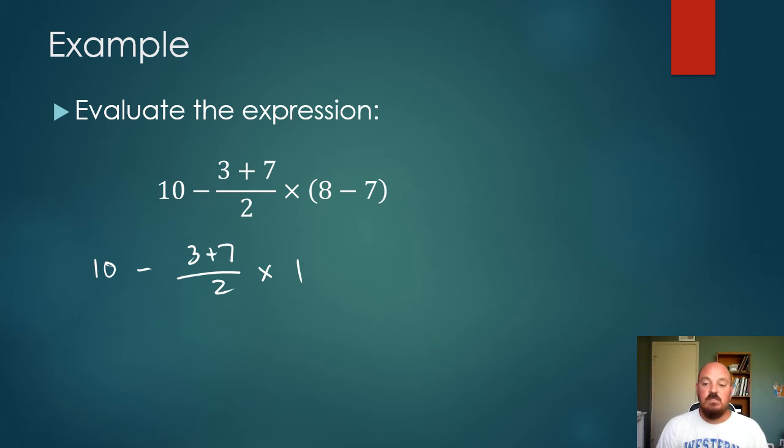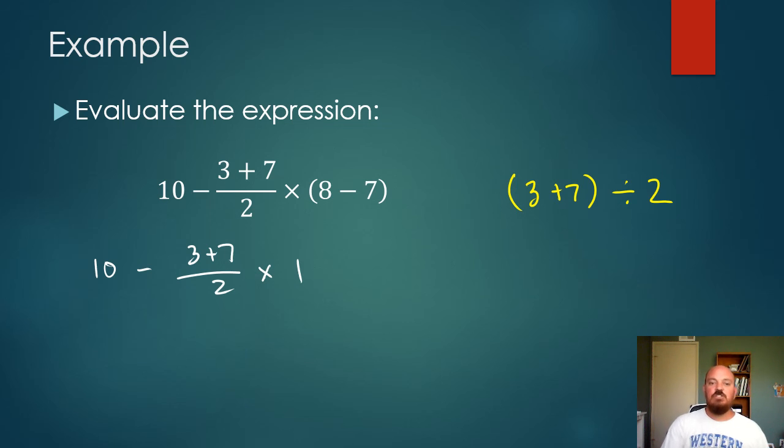Now, parentheses are gone. I don't see any exponents, but what I do see is that fraction. Now, let's kind of do that off to the side. Let's talk about that a little bit. Because a fraction actually means divide. So if you see something over 2 like this, it actually means divide by 2. But since you have the 3 plus 7 together on the top, it kind of acts like a hidden parentheses. Because if I'm doing 3 plus 7 divided by 2, it would actually look like this. It's saying add the 3 plus 7 first and then divide by 2. That's what that 3 plus 7 over 2 is.